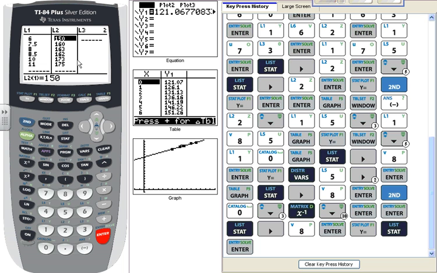Now I would like to make a third list and throw my residuals in there. So how far away is this ordered pair from the line of least squares regression, the line of best fit, and how far is each of these points above or below that line? We can figure that out right here and throw them in a third column, and then we can graph that. So if I go over to L3, and then just go up to the L3, but don't hit enter, just leave it there like it's waiting for me to input something on the bottom. And then go to, let me think for a second.